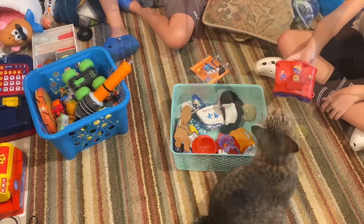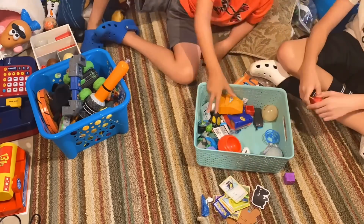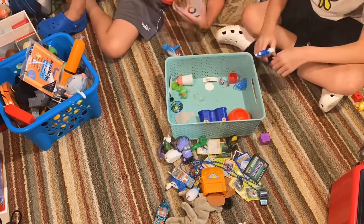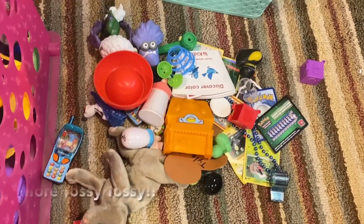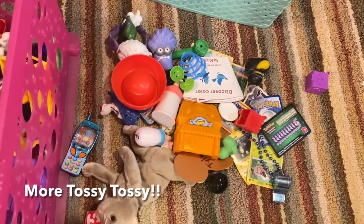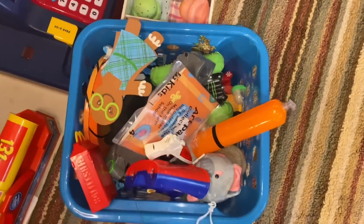This is also the perfect time to see the emotions and behavior of your child as they're deciding what to clean. If your child lets go of a lot of stuff very easily, make sure that you congratulate them and praise them for a job well done. If you notice that your child is keeping everything and having difficulty even attempting to let anything go, stop and ask them, is there anything in this room, in this space, that they can let go of?